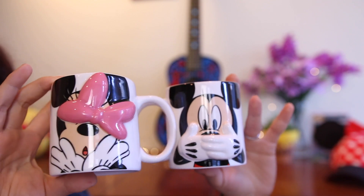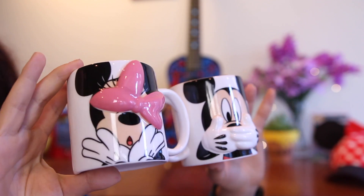She also sent me some more mugs — this time couple mugs with Mickey and Minnie. In my last Disney haul video I showed Ariel and Eric couple mugs she gave me, and she did it again. Look how cute these are: it's Mickey covering his mouth looking surprised, and Minnie looking flustered with a little bow over her eyes. They're actually 3D dimensional — the detail is so beautiful and delicate. I'm a little scared to use them, but we will be using them in the morning. Maybe their expressions are frightened because they haven't had their coffee yet.